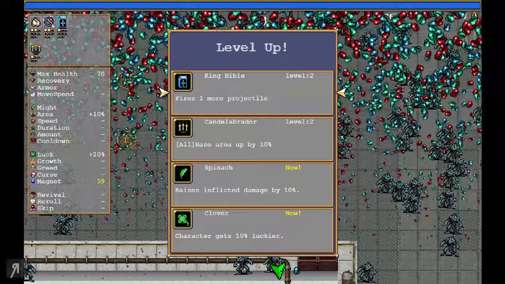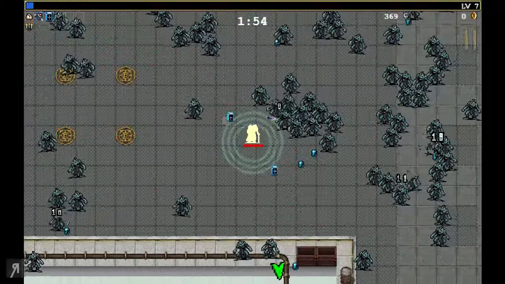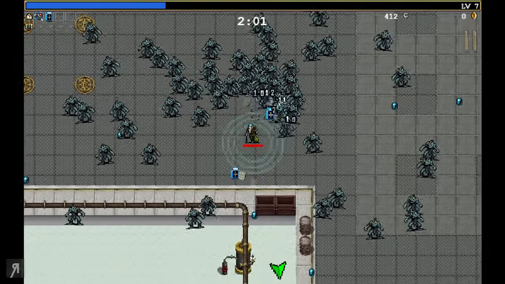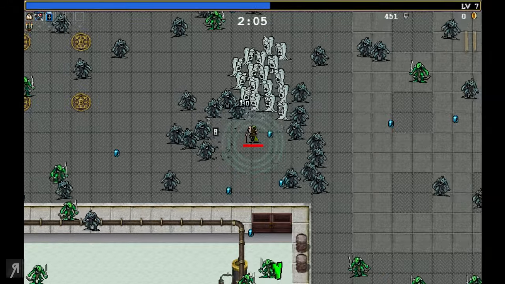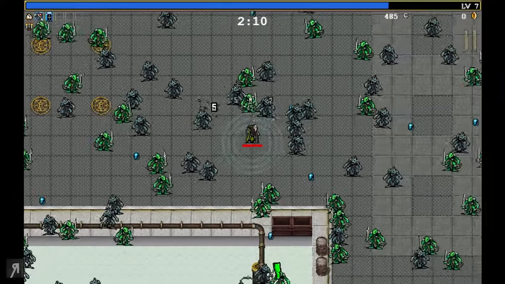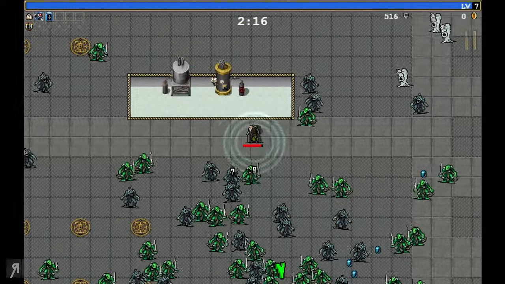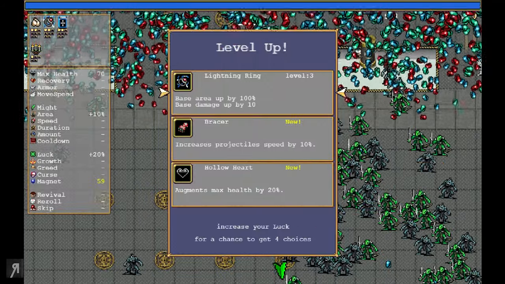Okay, Spinach or King Bible level 2. I think we'll probably go for King Bible level 2 because I'd like to get 2 projectiles. Basically, what I want to try to do is level up as many of my abilities as possible so that they gain base damage, they gain more projectiles, they gain all of that stuff. And that's generally, in my opinion at least, going to be more helpful eventually than just regular base damage for all of our abilities. But it's depending on a number of things.